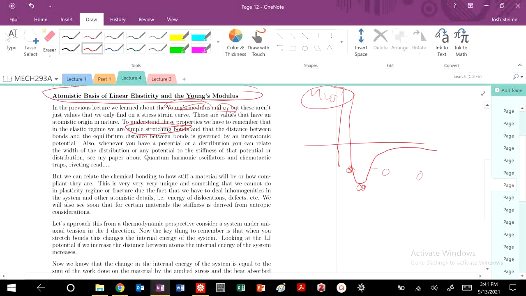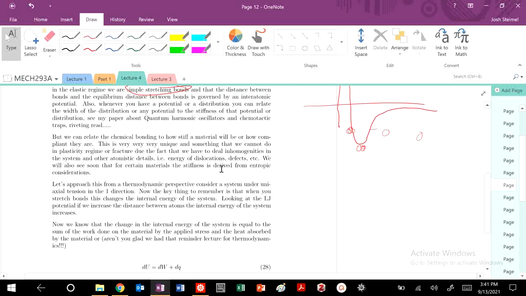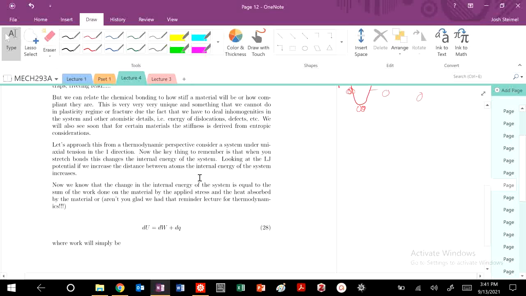We previously calculated the elastic strain energy, but we can actually relate things like stiffness, the Young's modulus, to this potential, and calculate it from these potentials. Let's go ahead and derive it. We'll see that for metals, our stiffness really comes from pulling and stretching these bonds. But for other materials, rubbers and polymers, the stiffness is going to be entirely an entropic effect. We'll get to that in just a little bit.